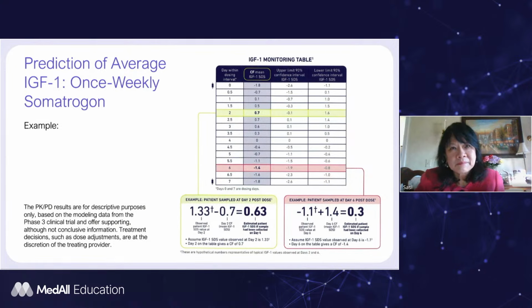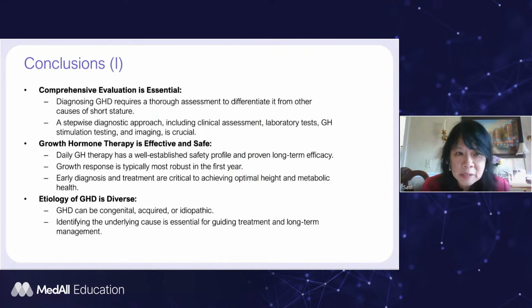But we may find that sometimes it's easier just to tell the patient to get the lab on day 4 after the injection, then we don't need to do this adjustment. So here are the conclusions of my talk: we need to have a comprehensive evaluation of patients presenting with short stature.